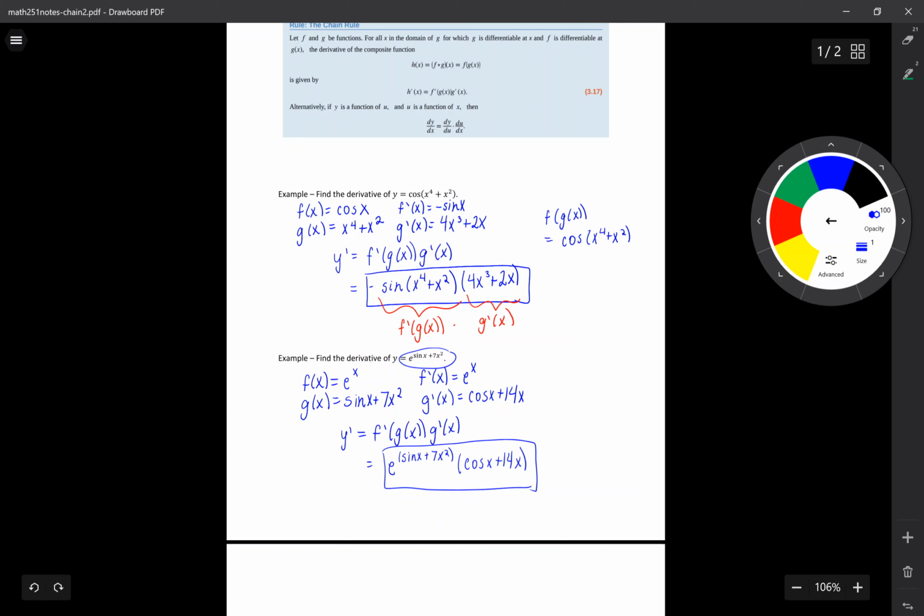The only thing that has changed here is that we are multiplying by the derivative of the power here. So that is kind of the cool thing about exponential functions, is that usually our derivative looks somewhat similar to our original function. And this is the chain rule with other functions.